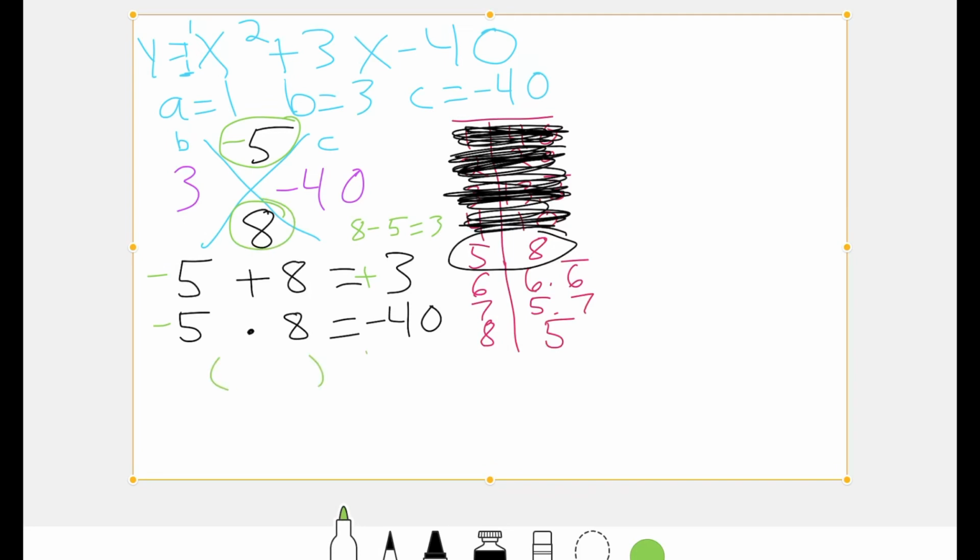We're going to have 2 sets of parentheses. Our x minus 5. Again, it's subtraction because it's negative in our big X. And x plus 8. Again, it's addition because our magic number is positive. So if you're following along with the coloring sheet, the number should be 11 and the color is red.